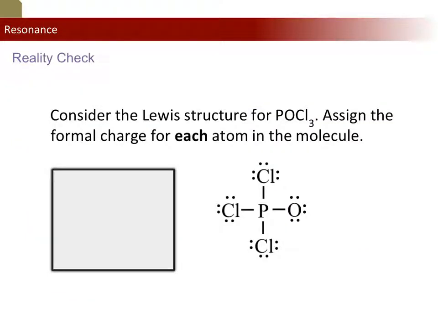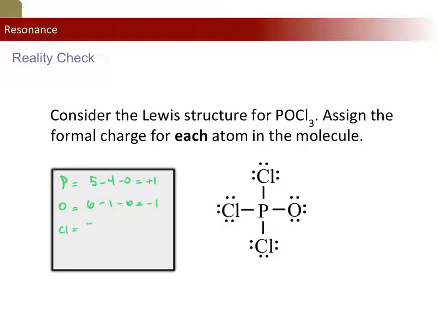Let's take a look at practicing assigning formal charges for another molecule, as you can see. We're looking at POCl3. Now let's assign the formal charge to each element. So let's start with the middle. Phosphorus has a valence of 5, and it's got 4 bonds and 0 dots, or a +1 charge. Now, the oxygen has 6 valence normally, and it's got 1 bond minus 6 dots, or a -1. And finally, the chlorines, which are all identical to one another, so you only have to do this one time if you have the same chlorine 3 times.